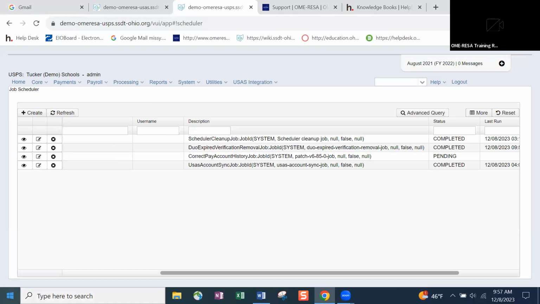Let's see. This doesn't have file archives. They list them individually, yeah, I thought so. Always be careful what you pull up, because you are recording. Got it. I'm going to stop sharing just for a moment, because I want to go into my OME-RESA one to double check on what I'm going to see.